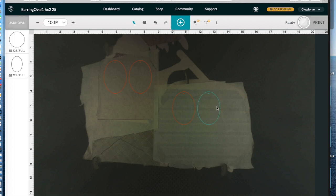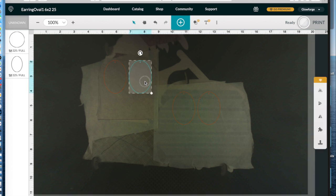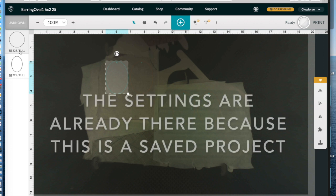Now I think this one looks fine. I do want to move especially this left earring over just a little bit. Then I'm ready to set my settings for my cut.